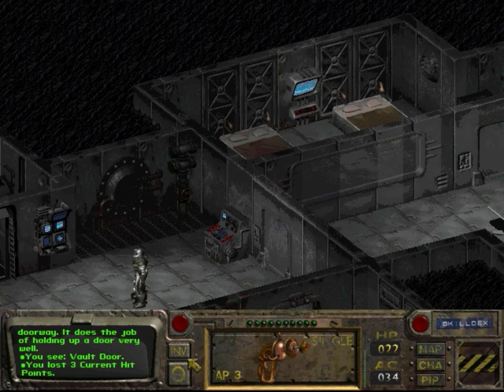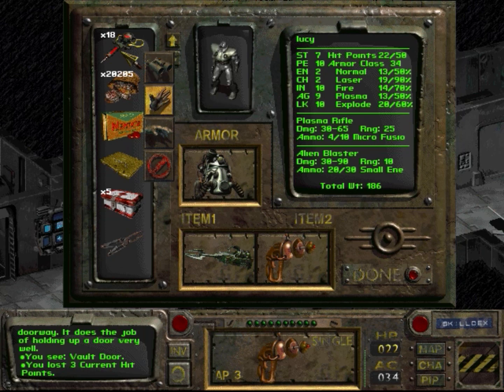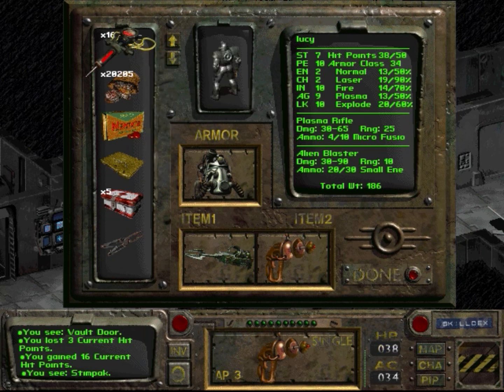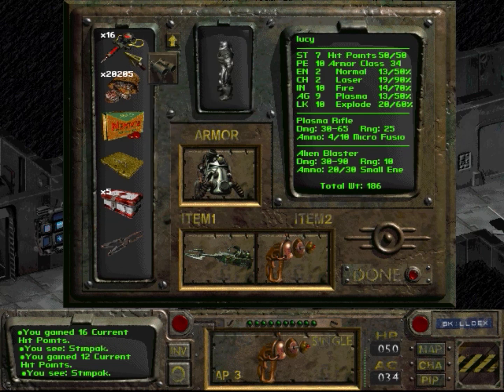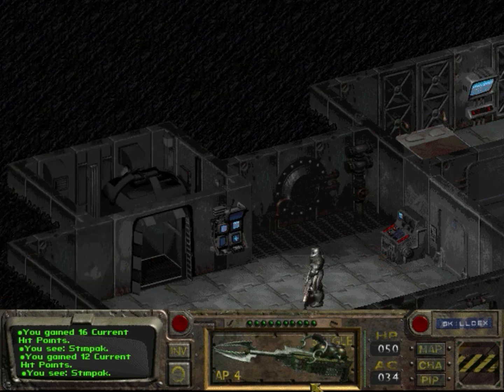Before I do this, I am going to heal up. This is going to be tough. There's going to be lots of super mutants, so right, excellent. Let's do this. And we'll reload you. And we'll reload you as well.